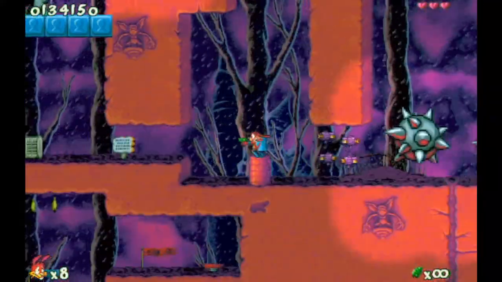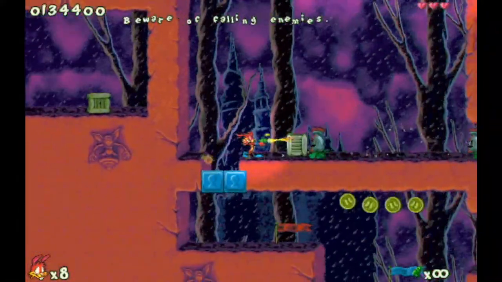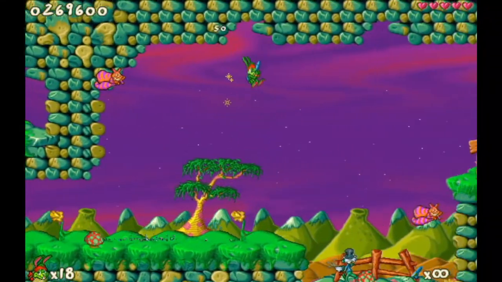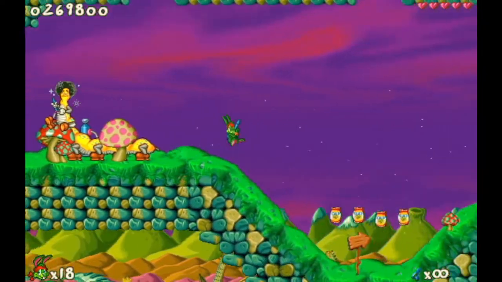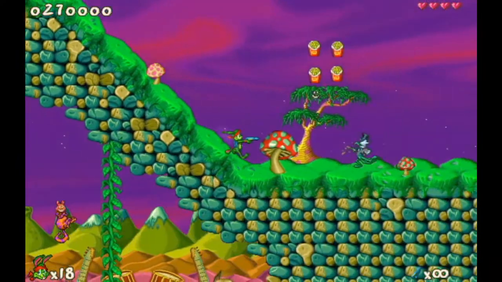Multiplayer features 5 game modes: cooperative, where players work together in the game's single-player campaign; battle, which is basically deathmatch; race, in which the first to complete all laps wins; treasure hunt, in which the first to collect 100 diamonds and find the exit wins the match; and capture the flag.